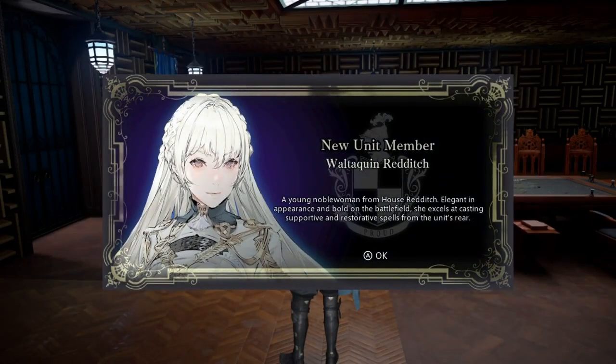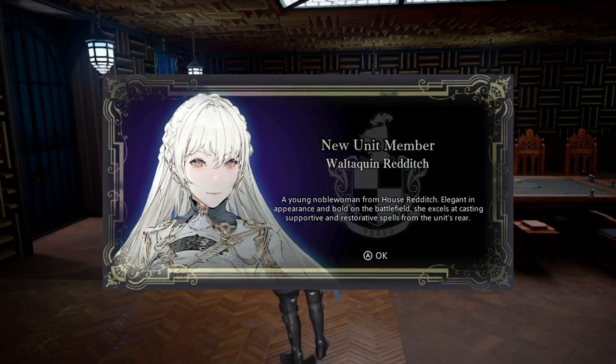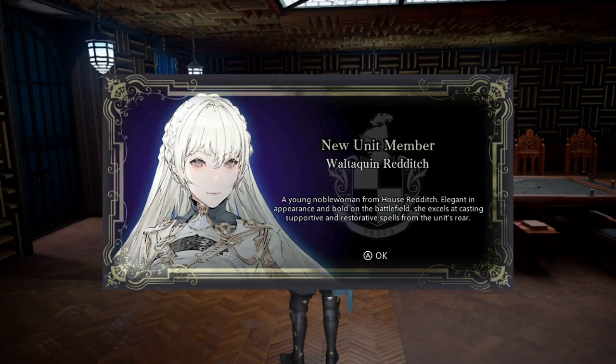Walter Quinn Redditch, a young noblewoman from House Redditch, elegant in appearance and bold on the battlefield. She excels at casting supportive and restorative spells from the unit's rear.